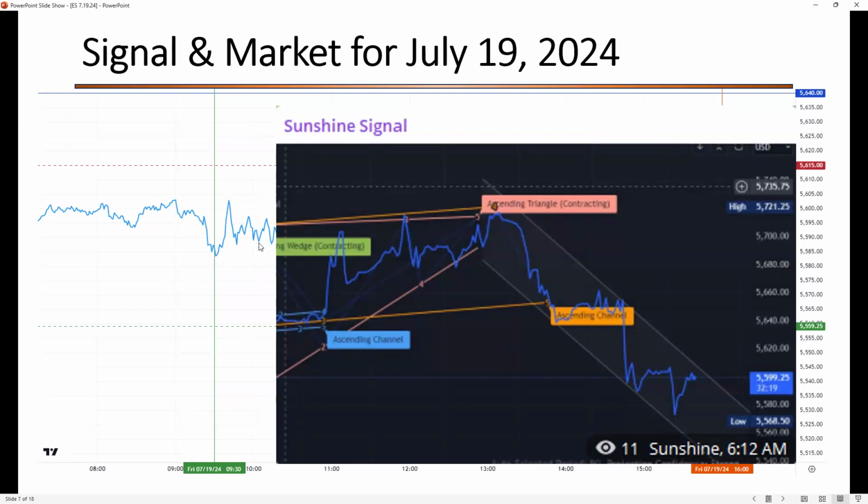So this would be a short opportunity based on their signal. Maybe you can do a 5-point stop, or maybe it stops slightly above the resistance here. And you would target the bottom of the channel, which looks to be between 55.50 to 55.60. So you could maybe target the middle of the channel at about 55.80 as your first exit, and then the next target would be just below 55.60. And that's also our support.